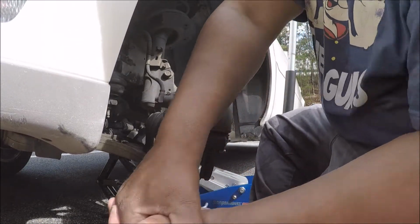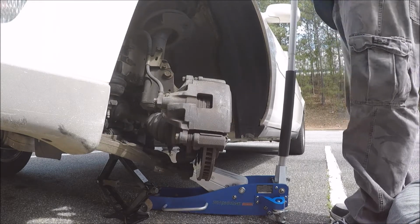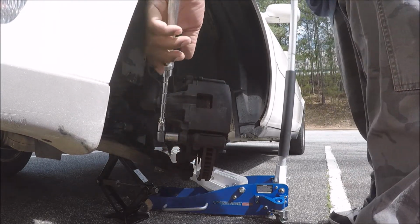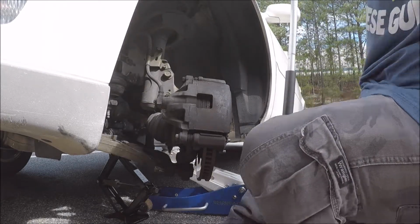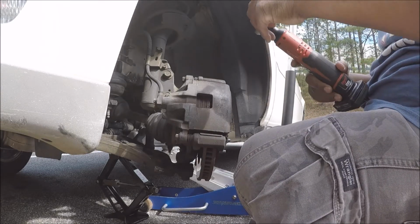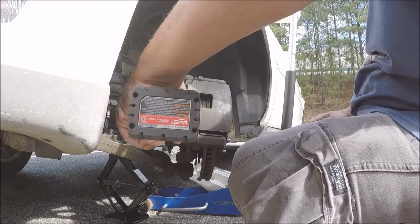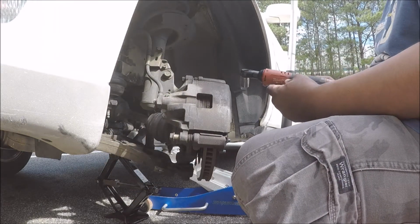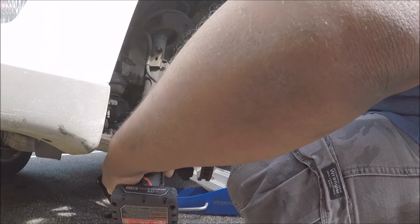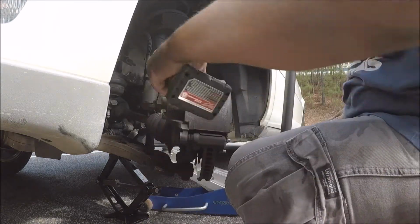I stand corrected. Okay. I guess I'm gonna have to stand up. Starting to sweat already. Yep, that one's too tight. That first one wasn't too bad. That one was torqued on. Don't tell me this battery is dead again. You know, I forgot to bring some grease.